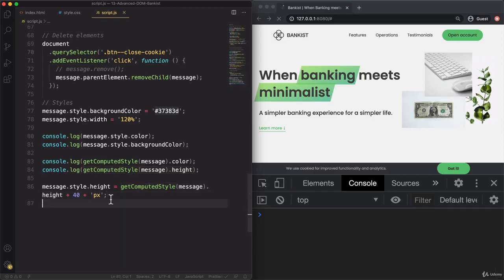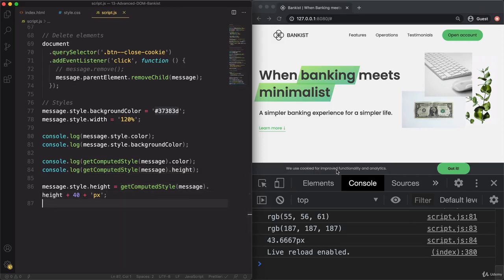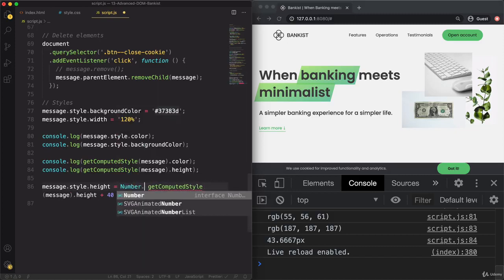So let me show you that nothing here happened. But remember that we already learned about a nice function which can essentially take the number out of this string. So basically parse the number from here. And that is, remember, Number.parseInt or parseFloat.